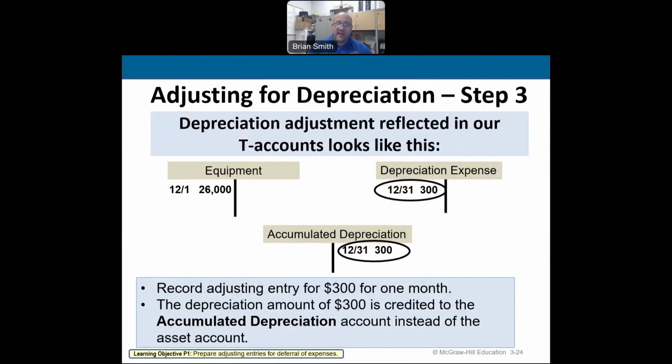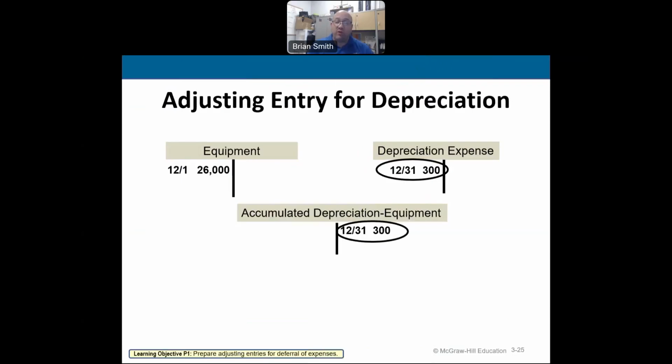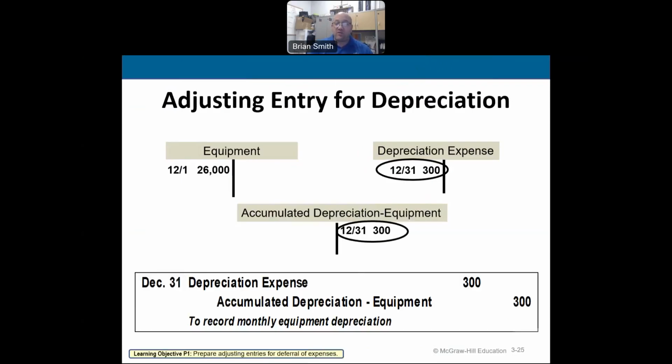All you're going to do is say, hey, $300 of depreciation for this account. You're going to debit depreciation expense, and you're going to credit accumulated depreciation. That accumulated depreciation is going to be something we collect so that we can show how much of our equipment, or whatever our asset was that we're depreciating over the life, we've depreciated, and how much is left. It's showing that we're expensing this over the life of that asset. Debit depreciation expense, credit accumulated depreciation for the equipment, both $300.